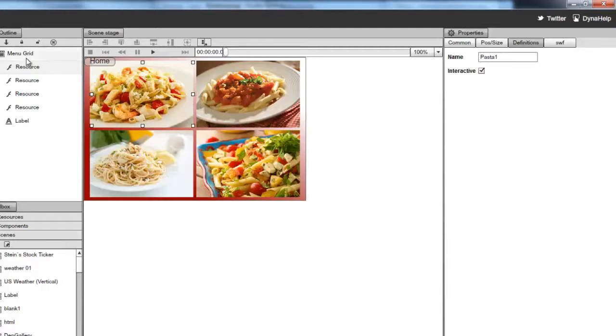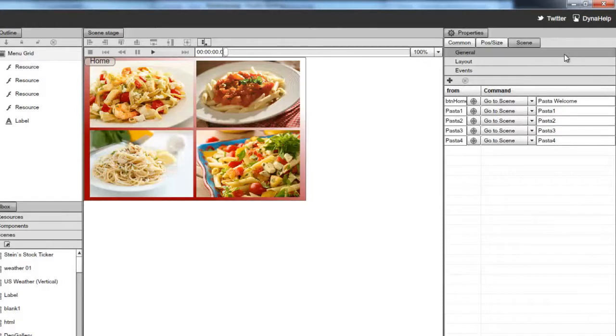So that when you click on the main name of the scene, you can go to events and add your events and associate each of the interactive items or objects, and assign them a scene to go to. So this home button navigates back to the welcome scene, and each of the food items redirects to each of their own scenes.